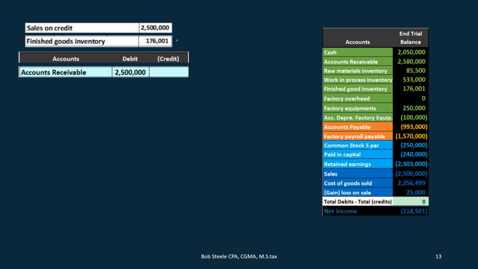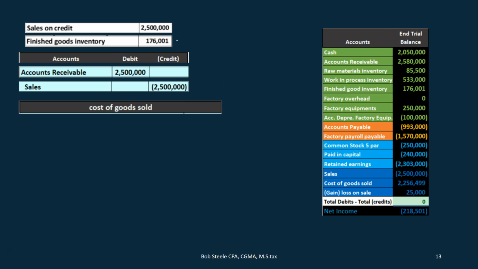Way back, even a service industry has the same journal entry here, which would be, if we sold it on account, debit to accounts receivable, credit to some type of income, in this case sales. That's just the normal recording of sales. That sales number, the 2,500,000, has nothing to do with the cost that we have been doing. The cost process we've been doing might be used to somehow derive that number, the sales price, but we've been working on the actual cost, just the cost of the goods. The sales price would have to normally be given within the problem, and we'd have to derive it in real life, of course, somehow based on what our costs are. We'd have to mark it up in some way.